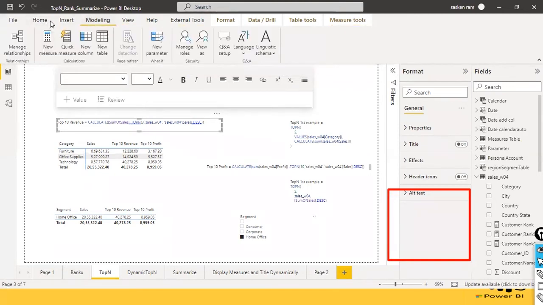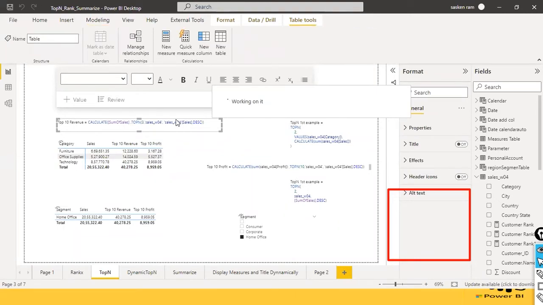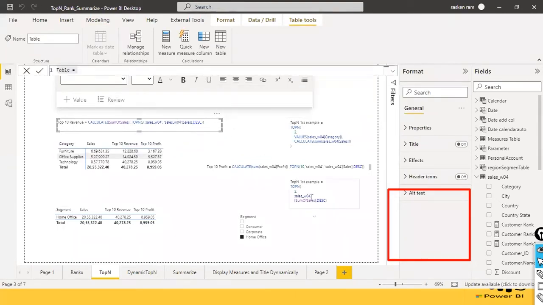Okay, here what I do is I just go to the modeling and then I click on the table here. Okay, here I use the top 2. That's why it was working correctly for me. Top N. Here I just say top 3 is equivalent to something like that. Okay, top 3, everything is fine.